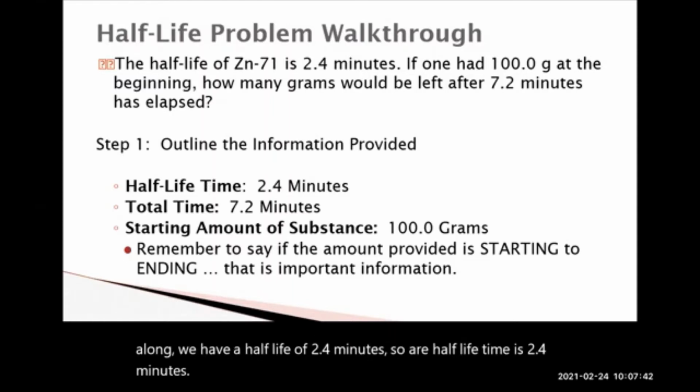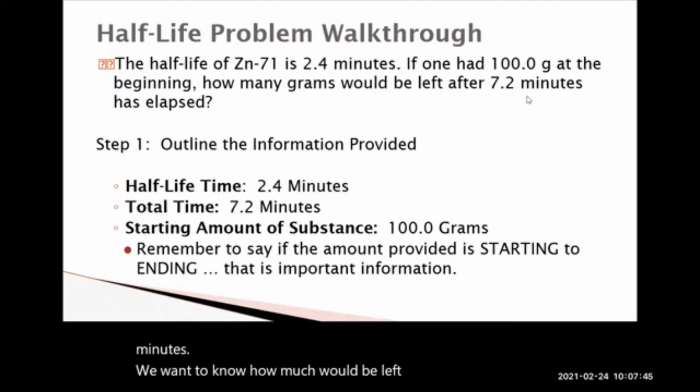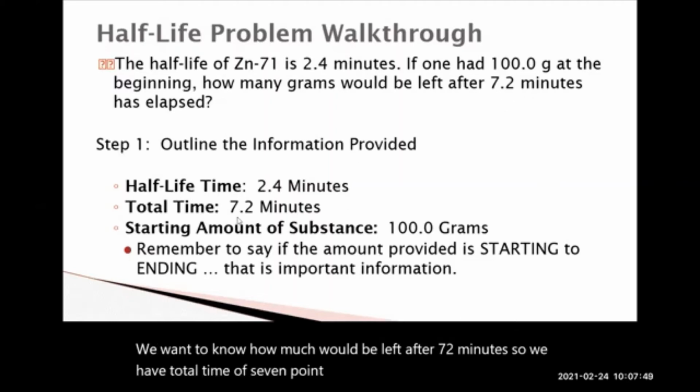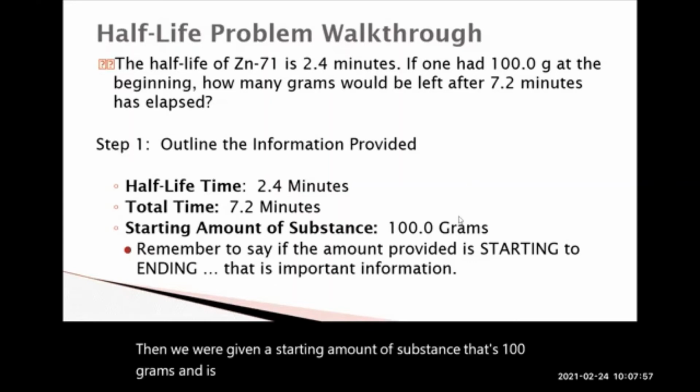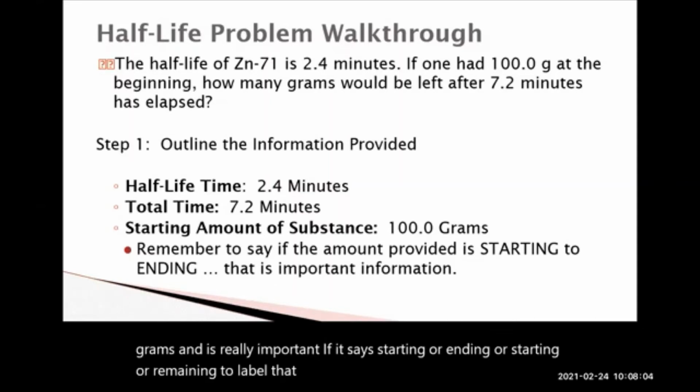We want to know how much would be left after 7.2 minutes, so we have a total time of 7.2 minutes. Then we were given a starting amount of substance, that's 100 grams. It's really important, if it says starting or ending, or starting or remaining, to label that very clearly, because that gives you different types of information.